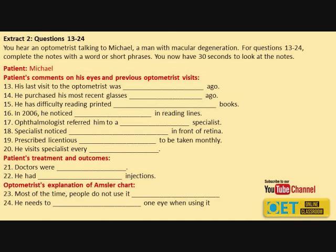Okay. So let's tell me about your eye history then. Well, it goes back quite a bit. Around about '06, I started to notice a slight waviness in lines that I was reading. And that was in your right eye? In my right eye. And the ophthalmologist said, you've got a problem with your right eye, you should see a specialist, a retinal specialist. That was organised by about late '06, maybe into '07.